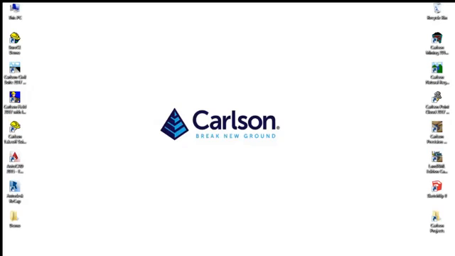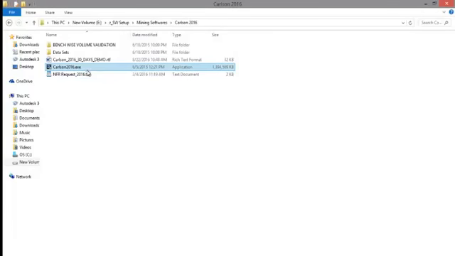Today we are going to show you how to install Carlson Software. To do this installation, I already have a pre-downloaded setup file with me, with an .exe extension, and you can see the type of this application. You have to make sure to have this file with you during the installation. It can be available in the form of a CD, DVD, or a dump file, or from the Carlson representative of your region.